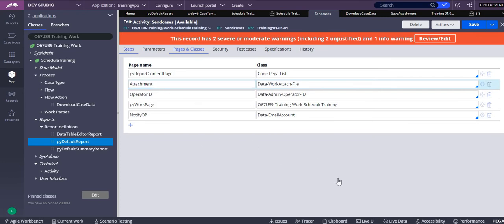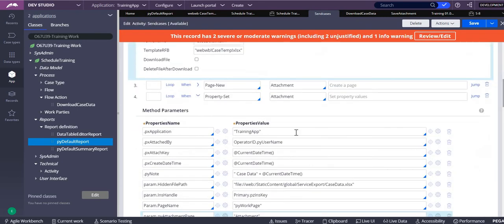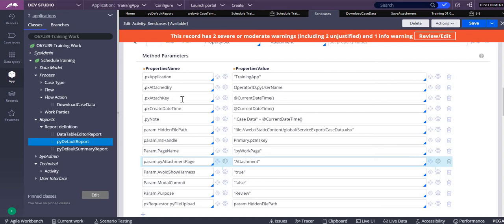I took a Page-New over here and set a few properties because I need to save the attachment. For saving the attachment I need a few properties as parameters. Those properties I am adding over here, like px application, who attached it, the attach key, the create date time, and mainly we require the ins handle, py attachment page name, show harness, the purpose, and file upload.